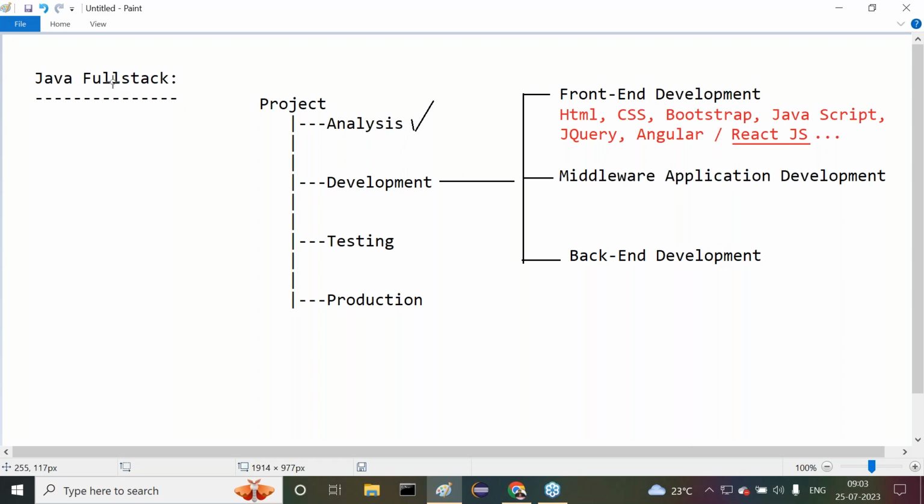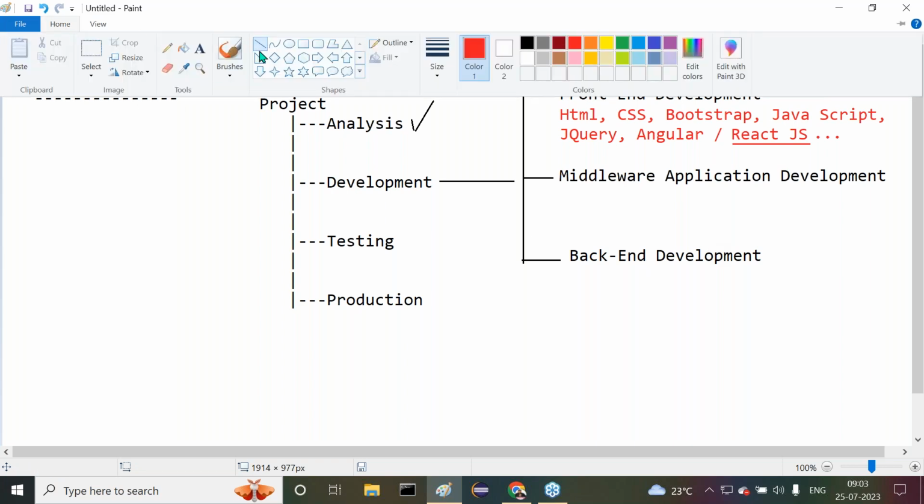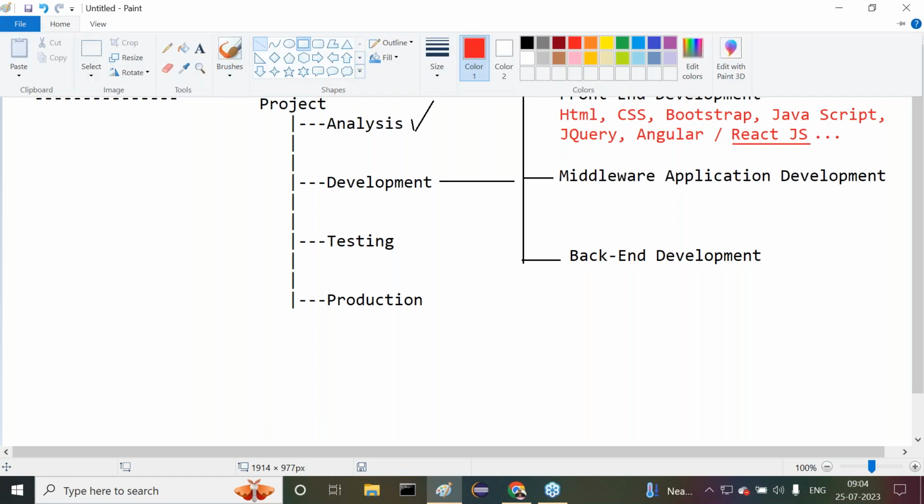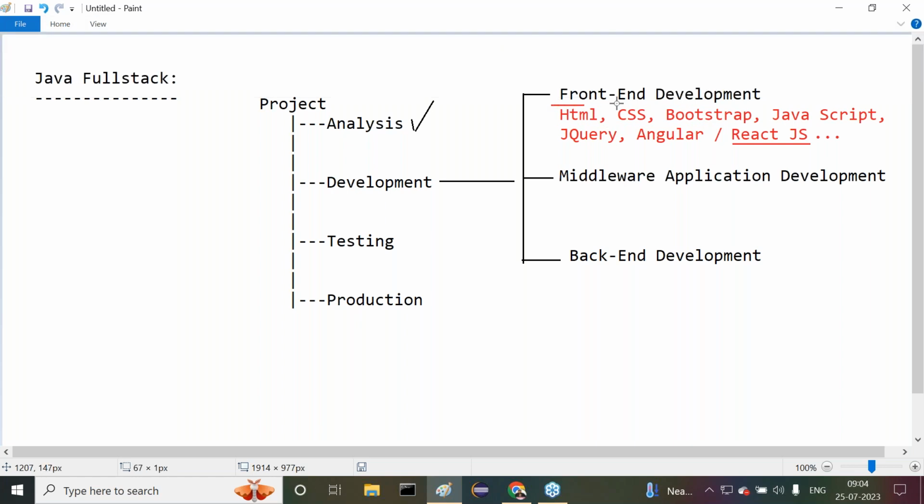And moreover, up to these concepts, up to this part, observe carefully, all of you.